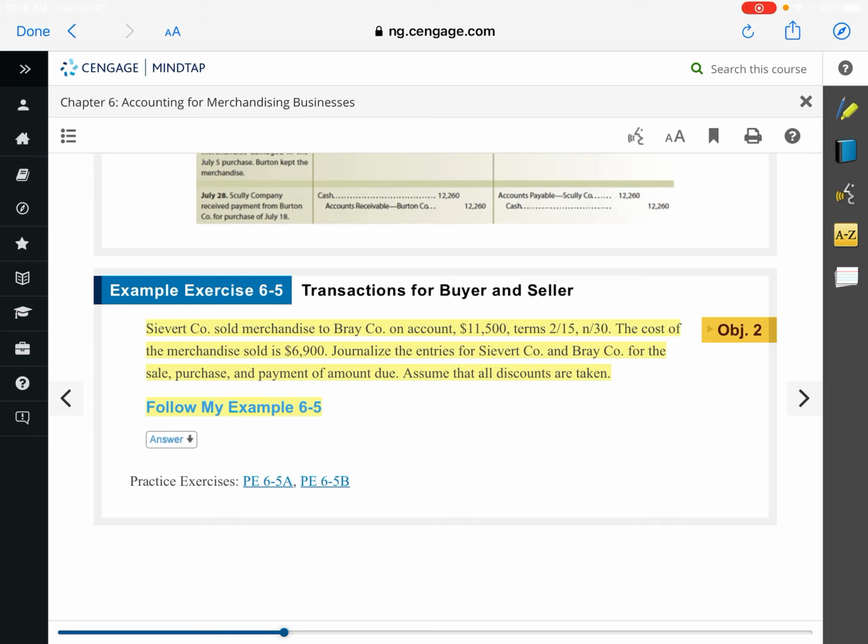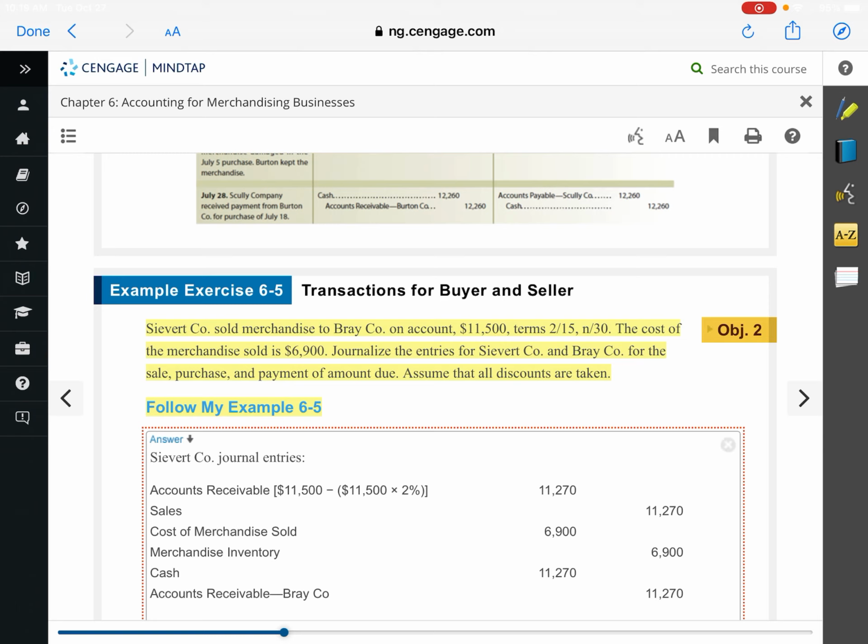All right, so does that make sense? The buyer side is going to obviously look different than the seller because they're looking at different things. They're worried about different things. So can you guys recreate this on a test? Can you look at it from the buyer side, look at it from the seller side? I think so.